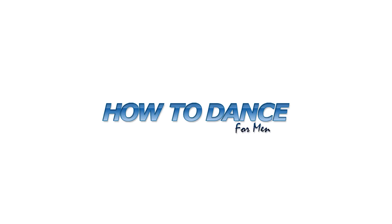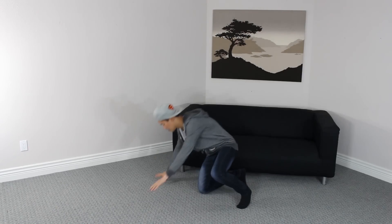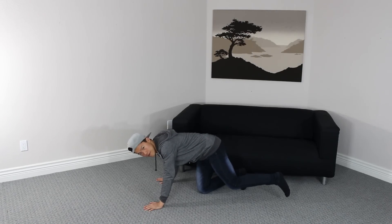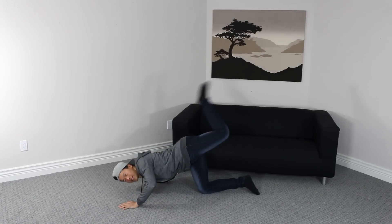Let's get into it. We're gonna learn the move starting from down low — you're gonna have one knee on the ground and the other leg is gonna be the leading leg. Plant your hands in the front like so. The leading leg is the one that's gonna give you power. Bring it up and bring your chest down low at the same time, kind of like a scorpion. One knee down, leading leg comes up, hands down, chest close to the ground.